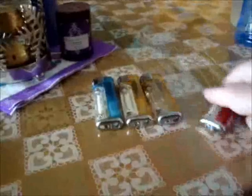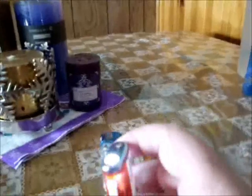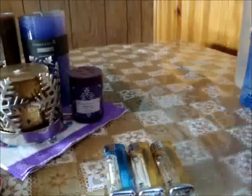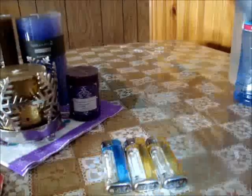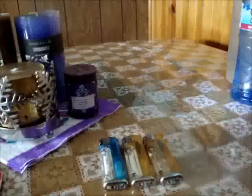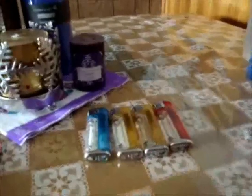I can get lighters that have little torches in the end, and they're actually quite bright. In a dark room, if you point it up to the ceiling, it will actually light up the room, especially if you have a white ceiling. They're a good little spotlight. They're okay for outside, but they don't give off a huge range of light, but they're good on a pathway to see where you're going if you point it down at your feet, so you don't trip on anything. Yeah, so we always usually have half a dozen of those spotted around the place.